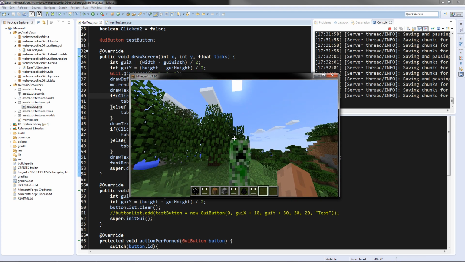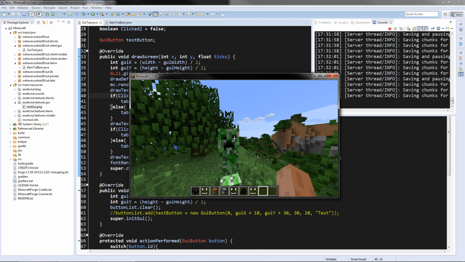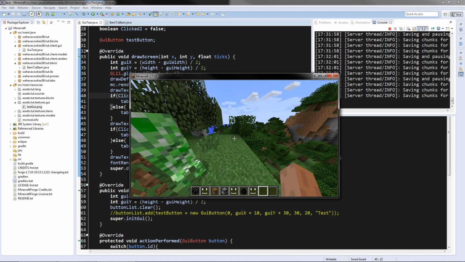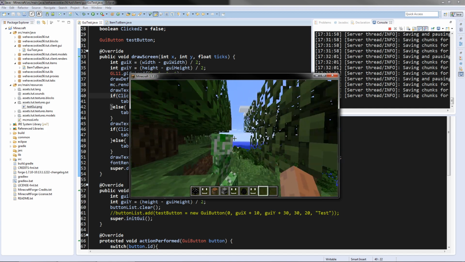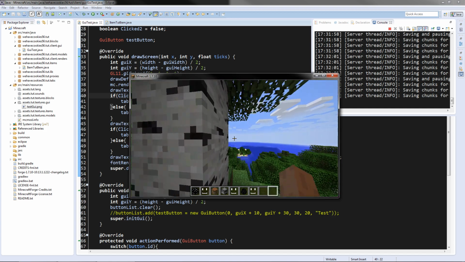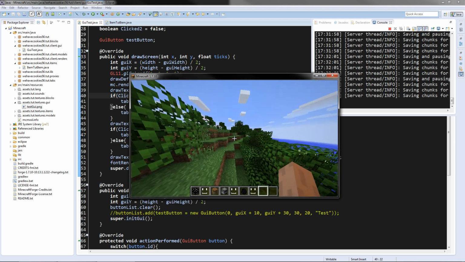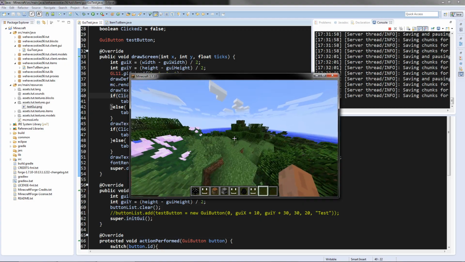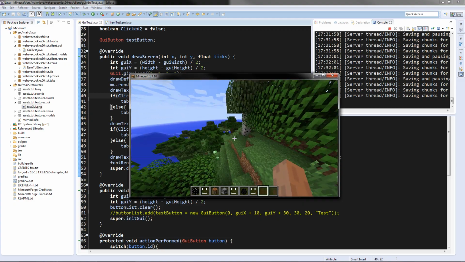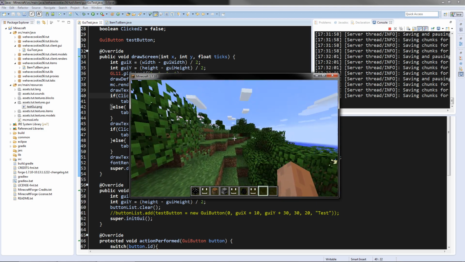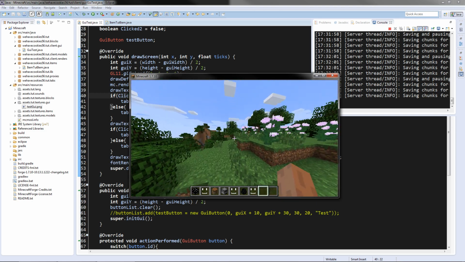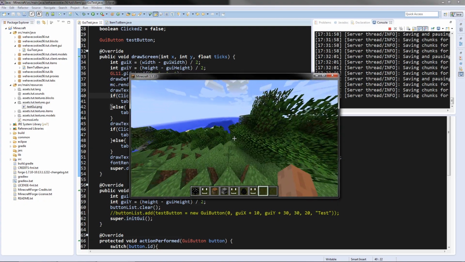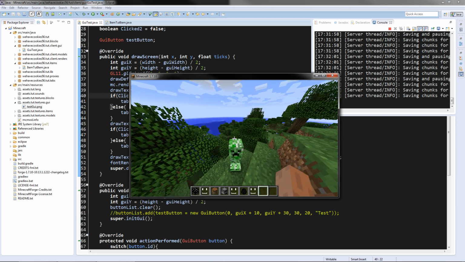And well, that's the end of this tutorial. It's a very long tutorial. It's about an hour, but hopefully this helped you. The next tutorial will be doing tile entities, which will probably be nearly the same length. Although, considering I've basically done all of the basics here, other than the whole tile entity and container thingy, the actual GUI is going to be relatively similar, with the exception that it's actually going to have slots. But that's the next tutorial.